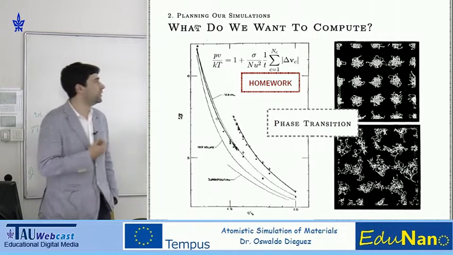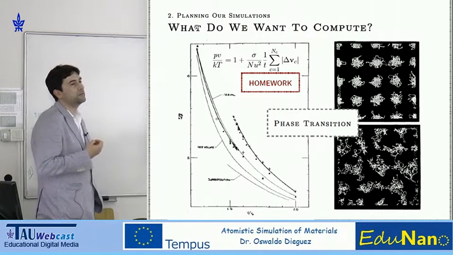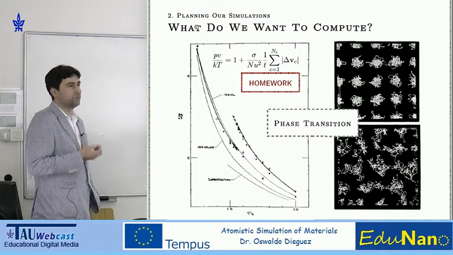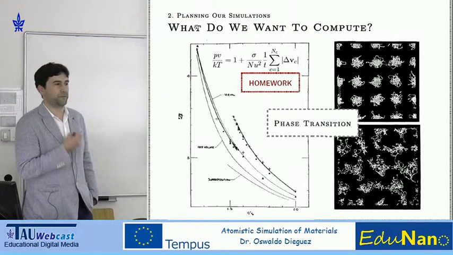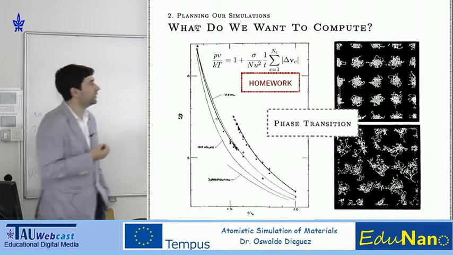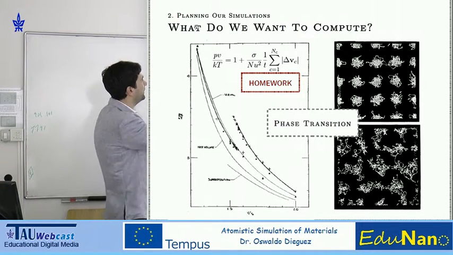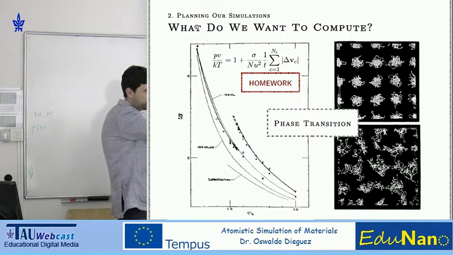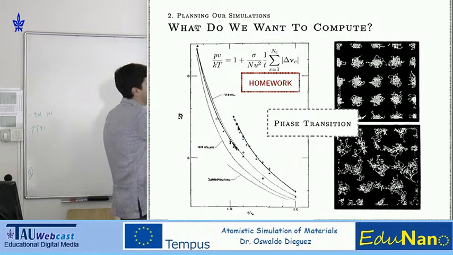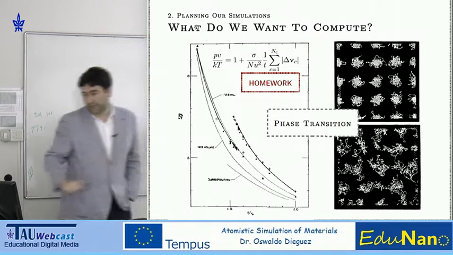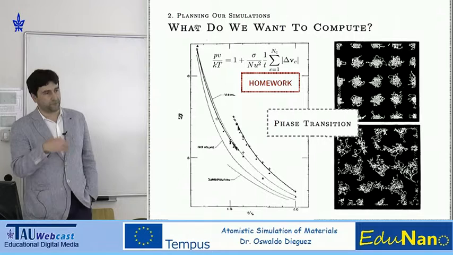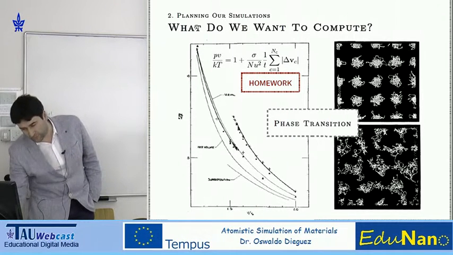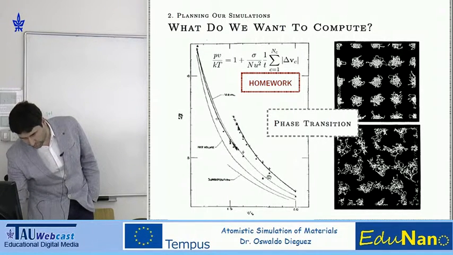And how do we know if there is a phase transition? If there is a phase transition, there has to be a region where you can get both of the phases. Okay? So we are going to do simulations for different temperatures and volumes. We are going to find the pressure, and then we are going to plot these lines. Here you see many lines because, as I said, there were some previous simulations with Monte Carlo, etc. The ones we want to get are these two. One is here, and one is here.